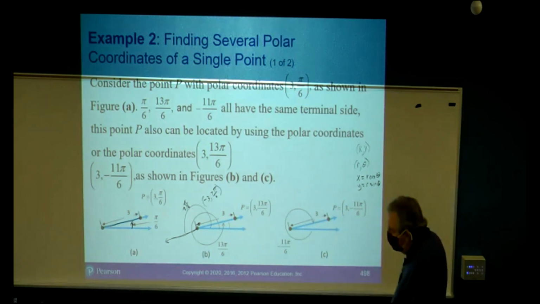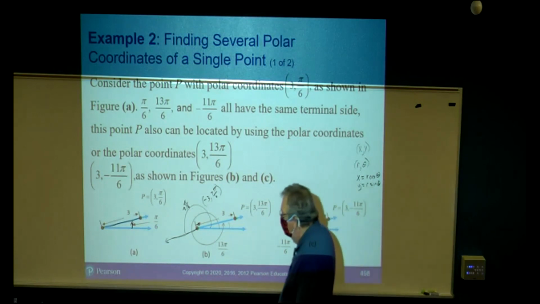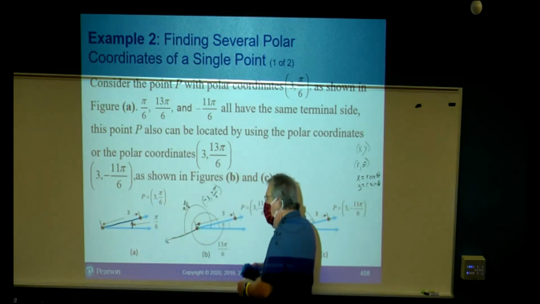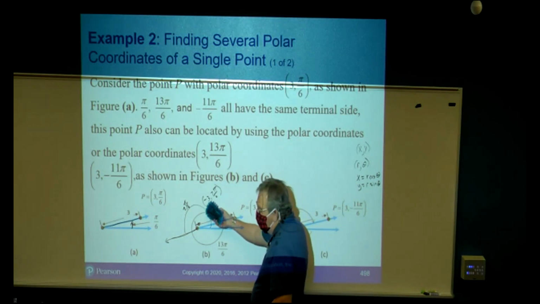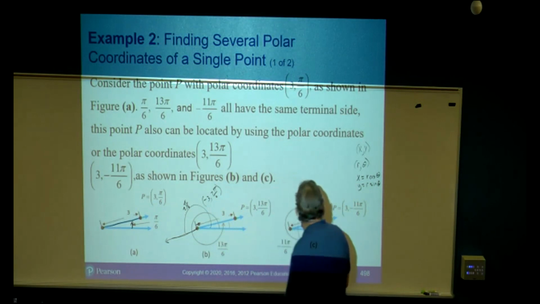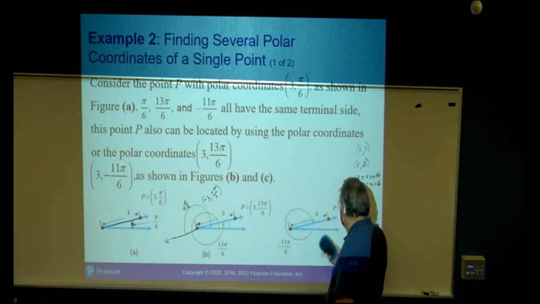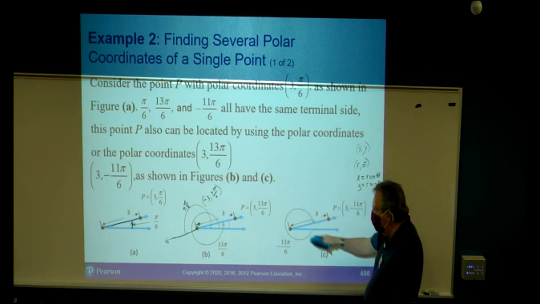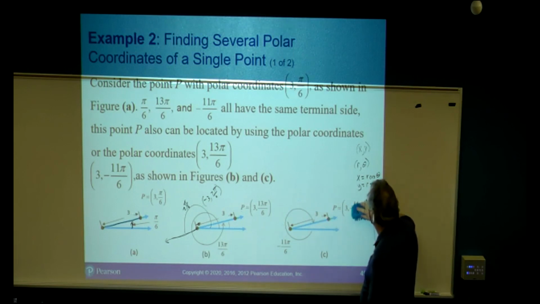And I usually suggest the simplest is the best. And you try and have both positive, both the radius and the angle positive. But depending upon the problem or the situation you're dealing with, you may want to have the angle be positive and the direction be negative, or you want the angle to be negative and the direction to be positive, so you have this situation. But you still always will wind up at the same place, at the same point.